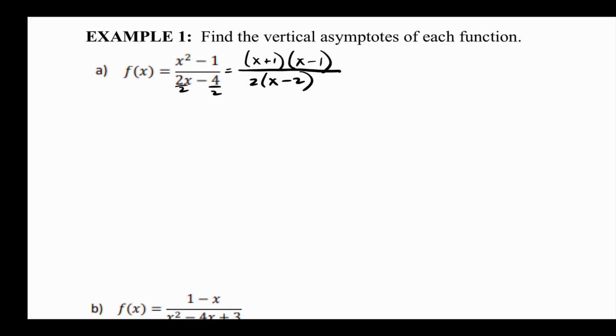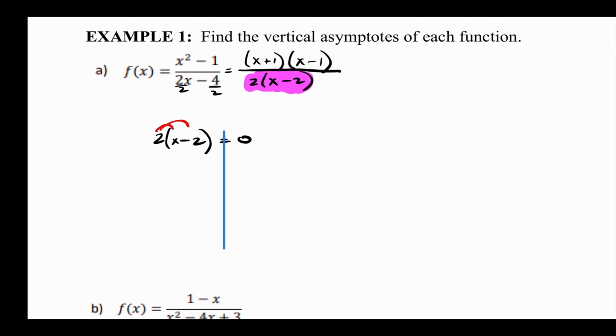So nothing cancels out, right? Okay, so since nothing cancels out, now let's go focus on the denominator. Don't worry about the top. I don't care about the top anymore since nothing canceled out. Now what I'm going to do is figure out where the pink guy equals 0. So I'm going to set the pink equal to 0. Okay. I'm going to solve it for x.